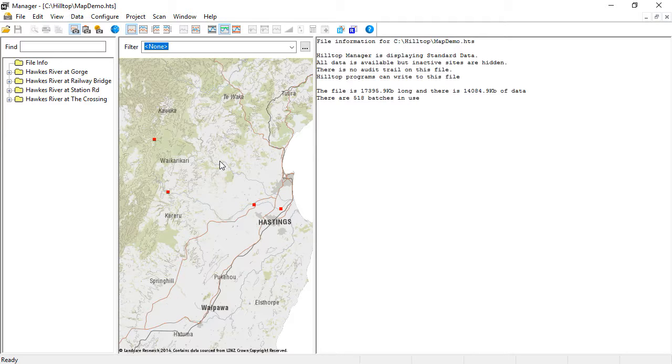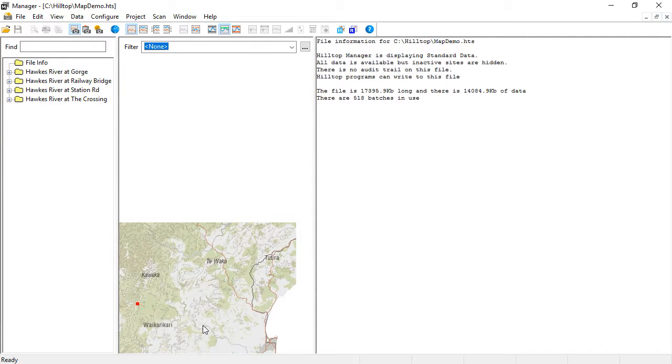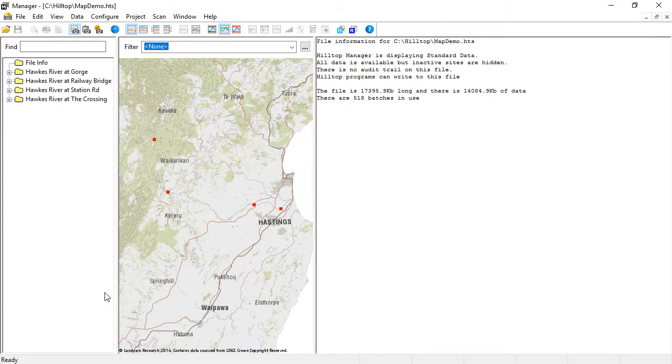You'll have noticed the maps take a few moments to load. This is because Hilltop is going off to get a new map from a server each time you do anything. If you go to zoom or pan but change your mind mid-flight, just hit escape before you let the mouse button go, and this will stop the process. This way you won't have to wait for the new map to arrive before you can undo your mistake.